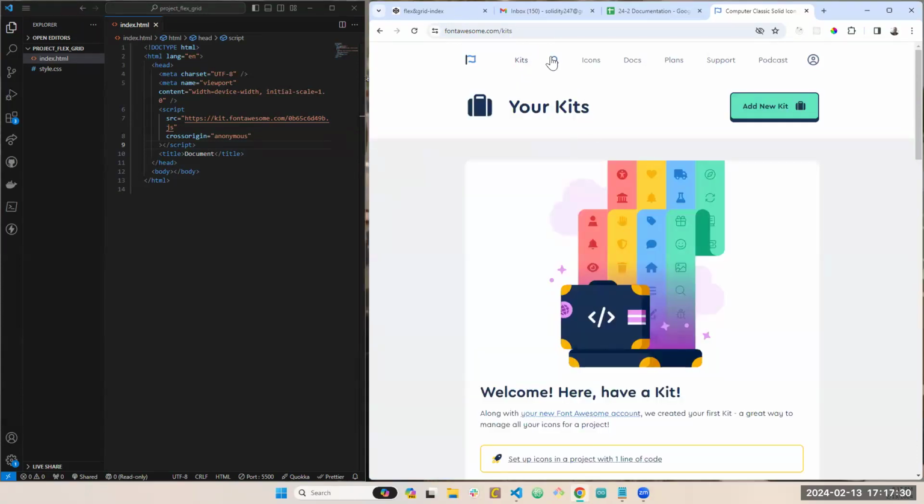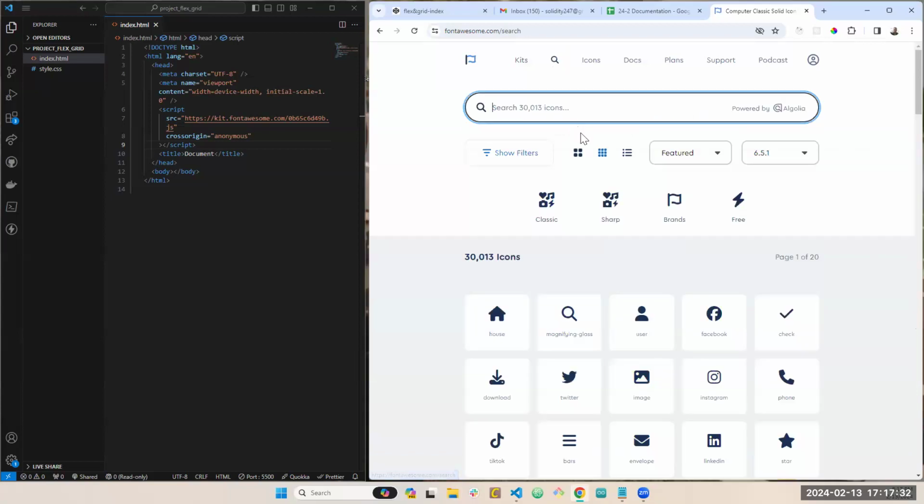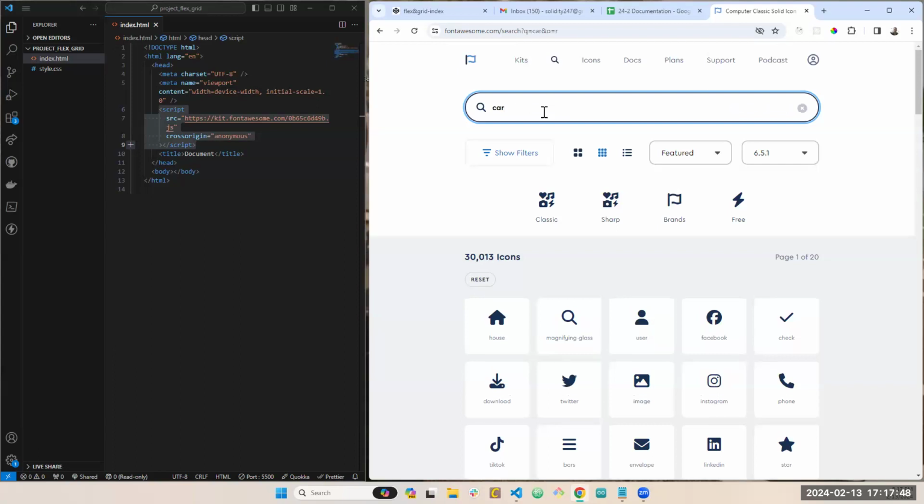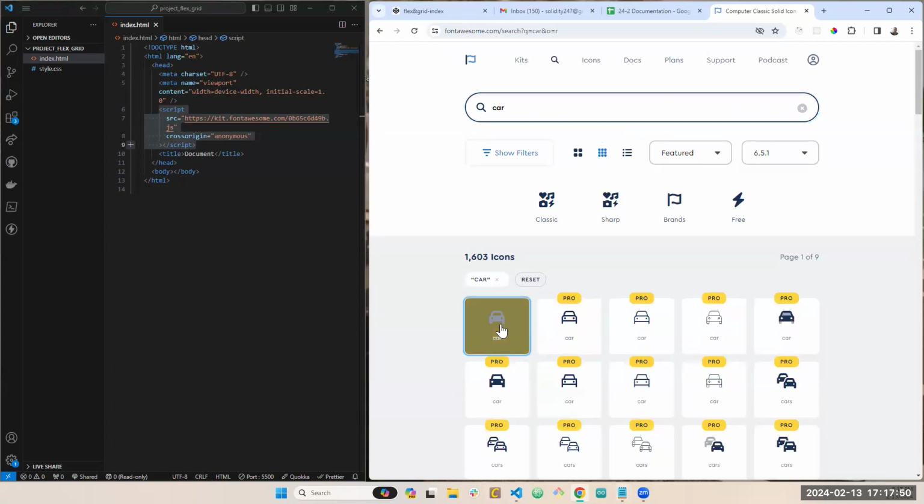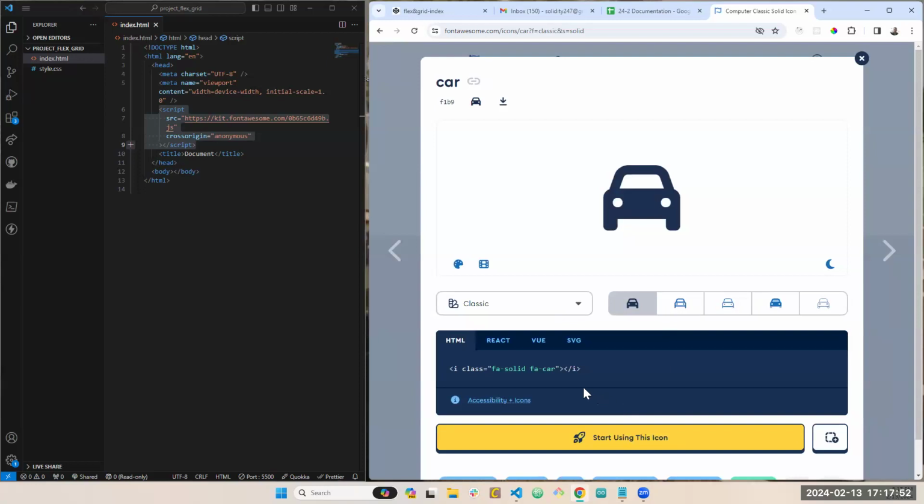Well, and to look for icons, I don't know where to show where they give me this link, but I already copied and pasted it into my project. We can Google search for any icon, copy it and paste it into our body.